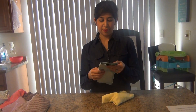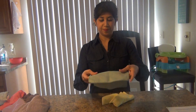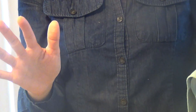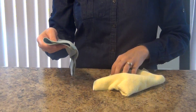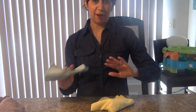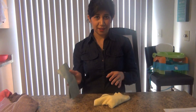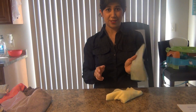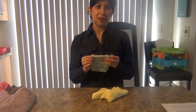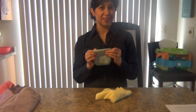They both say body on them. The makeup one, if you want to zoom in on it, has a nice soft velvety, almost silk-like feeling to it. You do not need anything else but water with all of our claws, including the body claws. This you can use on your face, your body, your hands, and it takes off all of your makeup, including your mascara, your lipsticks, your eyeliner — and this is all you need. It leaves your skin feeling nice and smooth because it also gently exfoliates your skin at the same time.